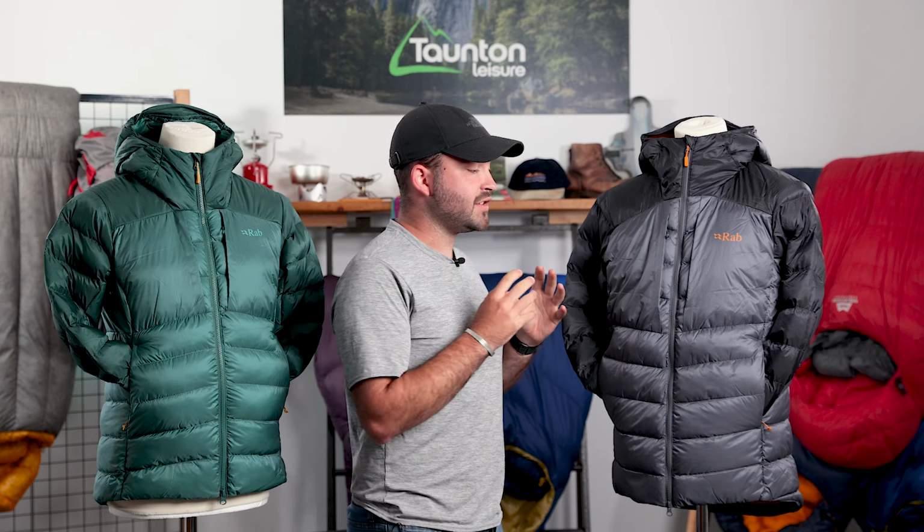Now it's time to talk about what makes this jacket really interesting, and that's the insulation that they're using inside it and why they decided to use it. So they're using PrimaLoft's ThermoPlume insulation in this jacket, and they're using 247 grams of it. This is a blown insulation that is made by PrimaLoft and is designed to mimic down as closely as possible while also getting the benefits of a synthetic insulation.